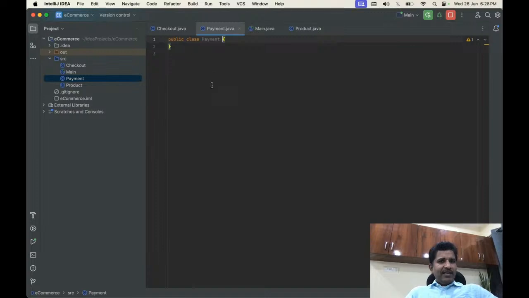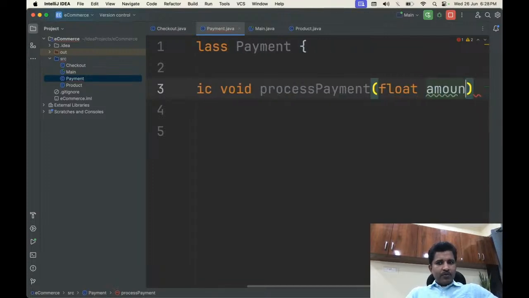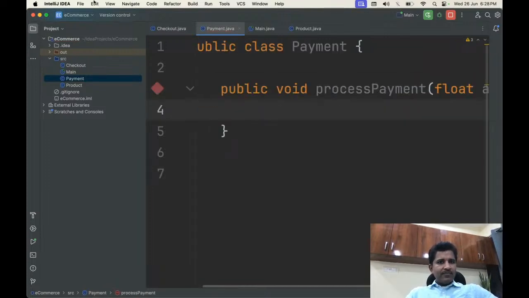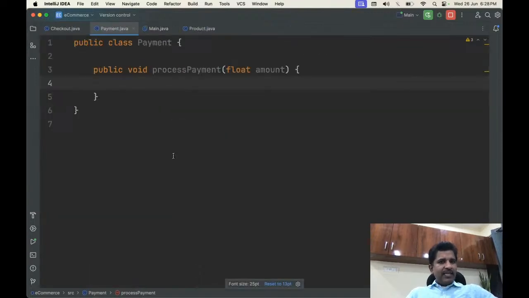Right? And now inside the payment class, what should we do? We are writing one method. What is that? Public void process payment. And then we have to pass the amount also, right? Float amount. Done. We have created the parent class. Is it done?